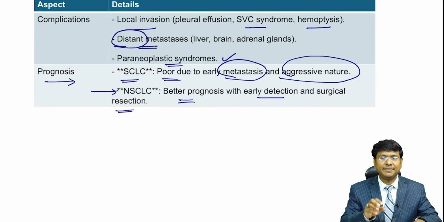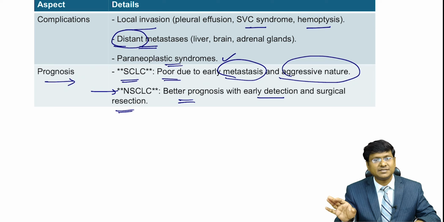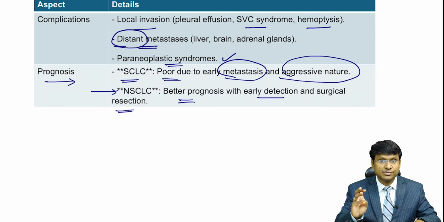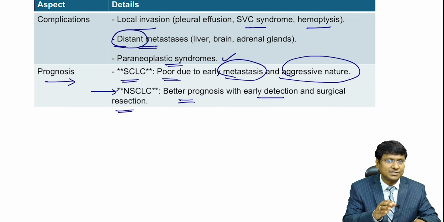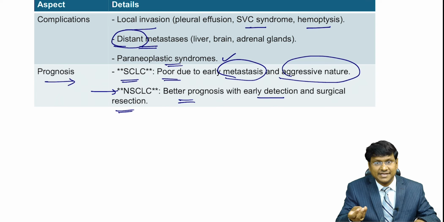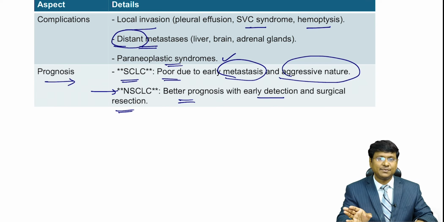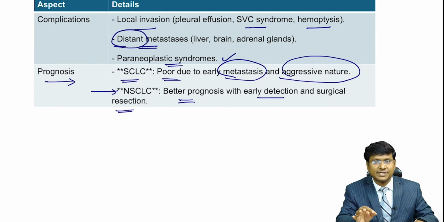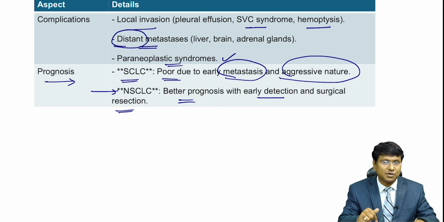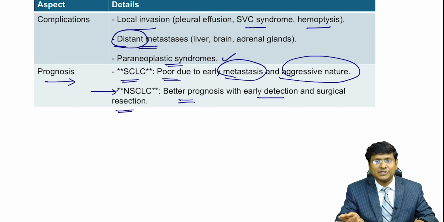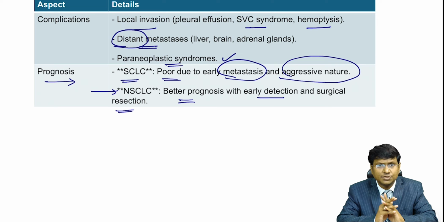The clinical features depend upon whether the tumor is central or peripheral. The special syndromes are Pancoast syndrome and superior vena cava syndrome. Among the paraneoplastic syndromes, small cell lung cancer has excessive ACTH secretion, excessive ADH production, and development of Lambert-Eaton myasthenic syndrome. Squamous cell carcinoma is associated with the release of parathormone, which will cause hypercalcemia. The investigation of choice is bronchoscopy and then biopsy. Small cell lung cancer requires chemotherapy, and non-small cell lung cancer, if localized, requires surgical resection, right? So this is about bronchogenic carcinoma.